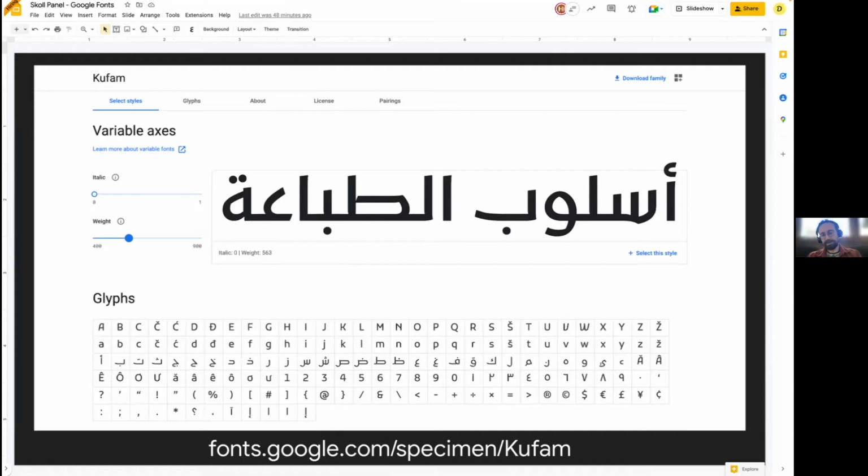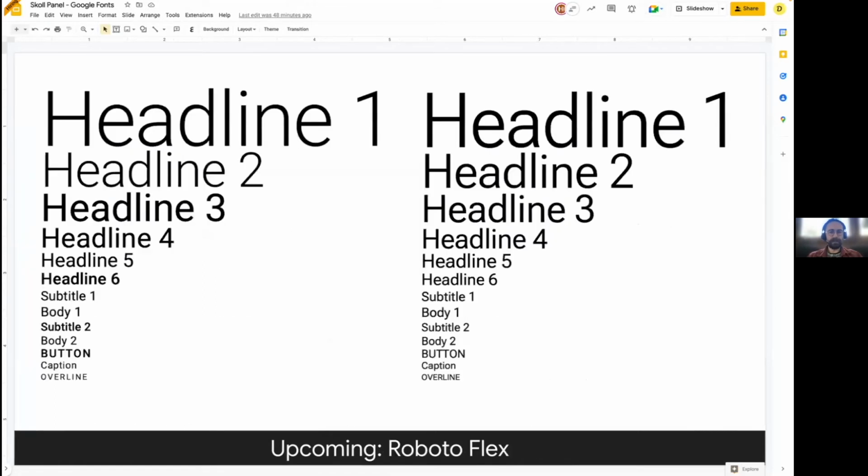So instead of a user sliding a slider to find a value, there would be some kind of contextual heuristic or algorithm which could then set the axes values. In this case, it could be a headline fitting algorithm to try and minimize the number of lines on a headline. And one of the axes, which is quite common, is called optical size. We have an upcoming type release called Roboto Flex. And you can see on the left the original Roboto.